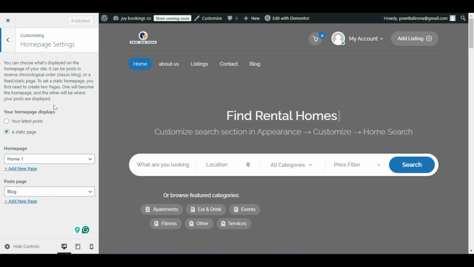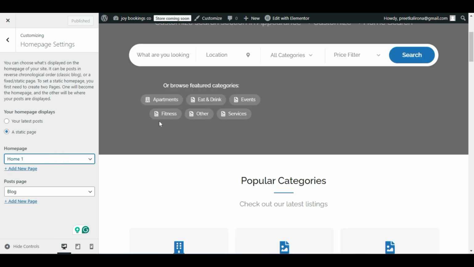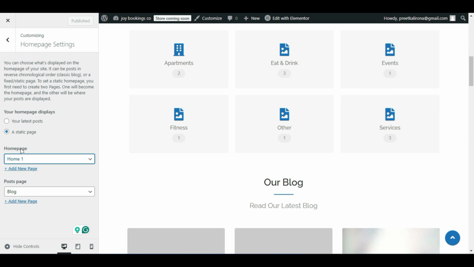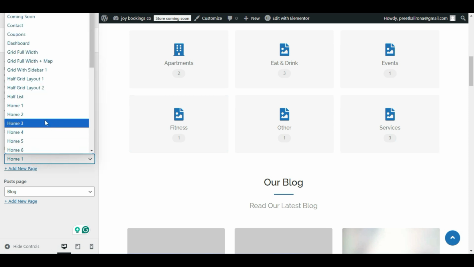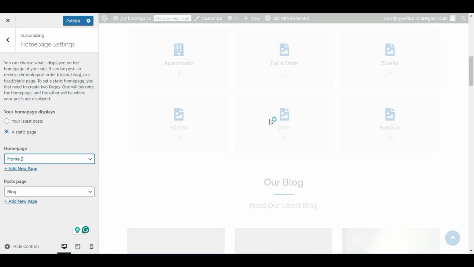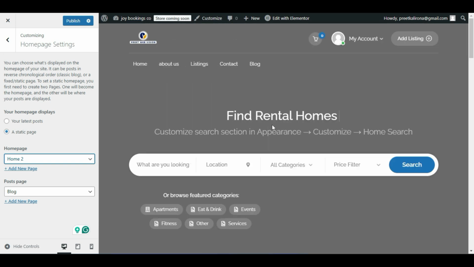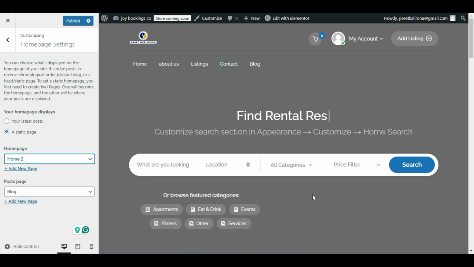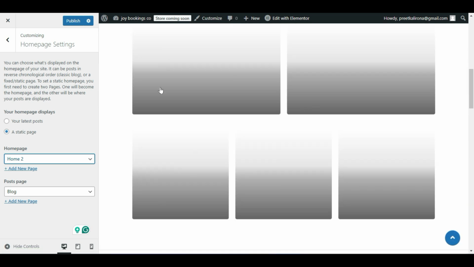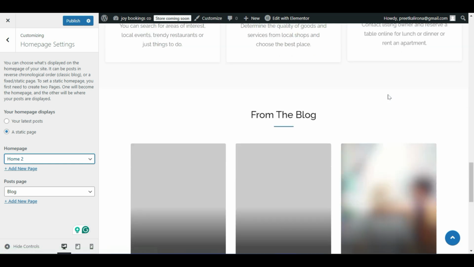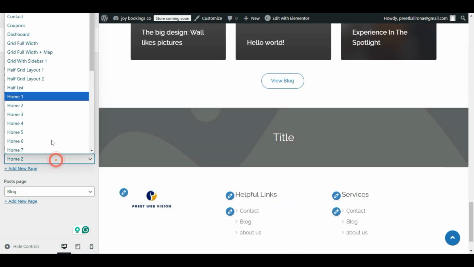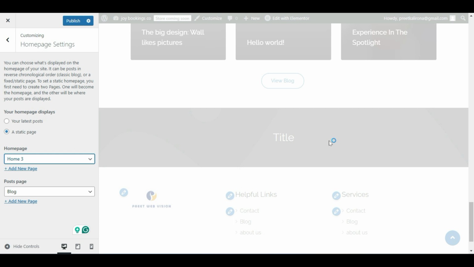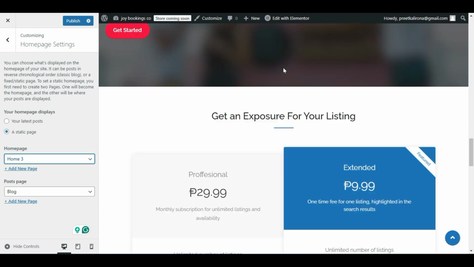In the home page setting, which is a very important thing here, because we have multiple home pages that come with the demo content, right? In the home page section, let's try to choose home number 2, to change our home page design. You will see how it looks, it will change from here because this is the prefix area, right? So it will change from here like that. And try to go with home number 3. You can also edit these things later on if you want.